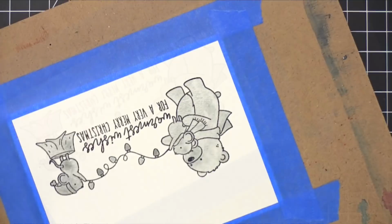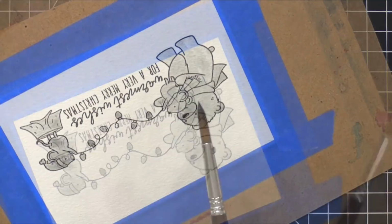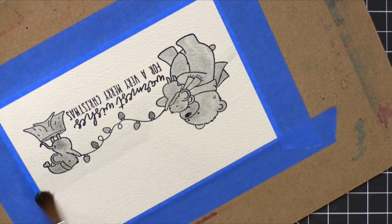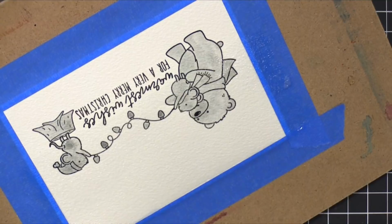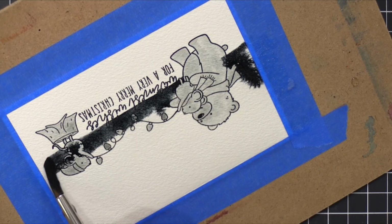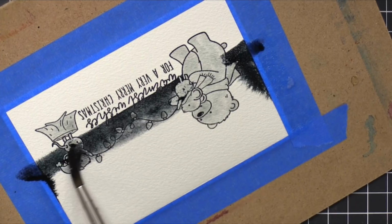So the first thing that I wanted to do when I painted this background with the forest and the trees was I wanted to create the sky that would go behind the trees. So I'm going to do a gradient wash where the darkest shade is at the ground level, at the horizon. So I'm bringing in a really, really dark color. I'm not sure what this color is. It's not a black. It might be Payne's gray. It's in my palette and I don't have it labeled right now, but I'm bringing in a really intense dark color. And I've added that at full strength right at the horizon line.